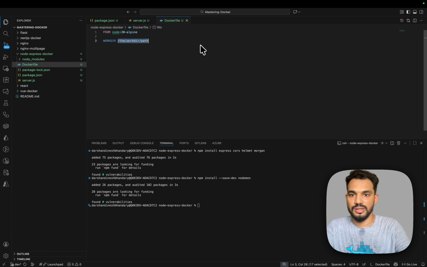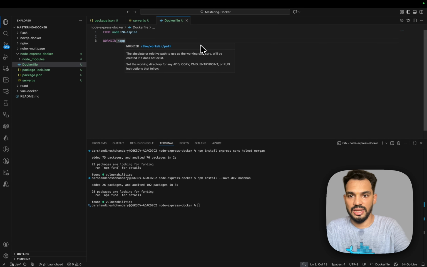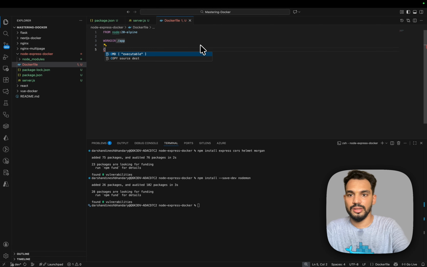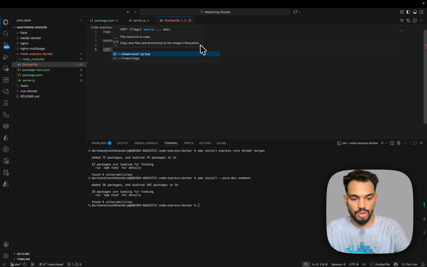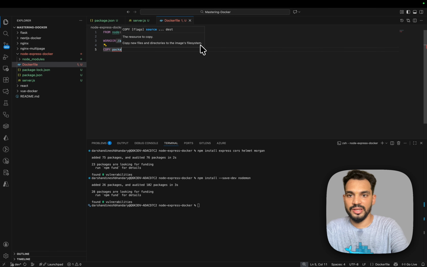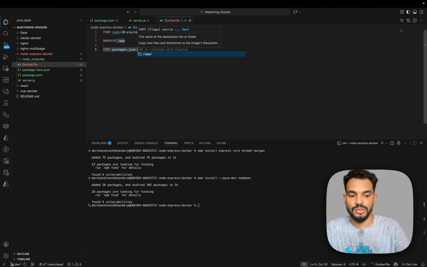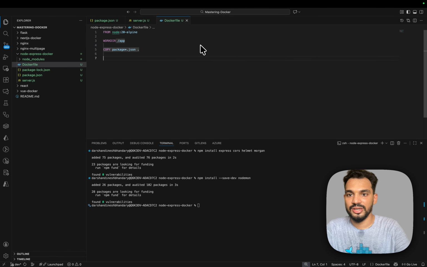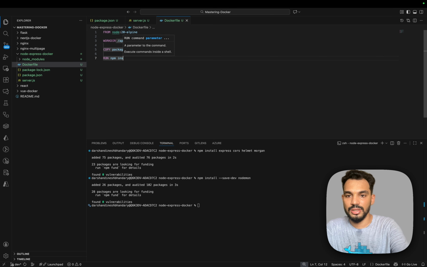I will set the work directory as /app, and then I'll use copy command to copy the package star.json into our container directory, and then I'll be using run command to install the dependencies, that is npm install, and here I'll be omitting the dev dependencies.